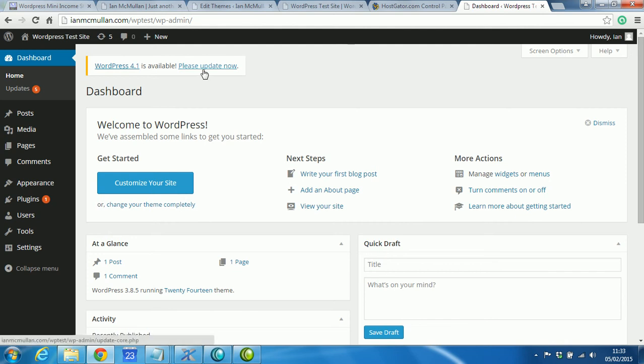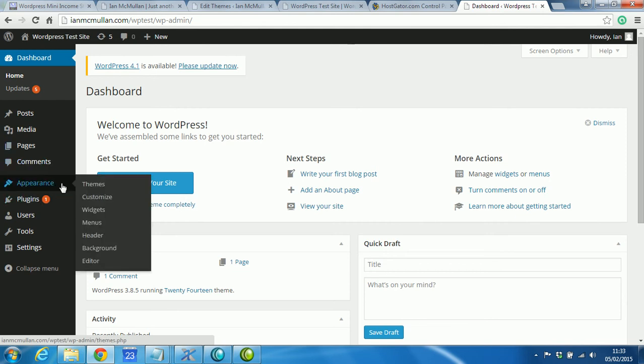So if there's an update, you can get the latest version of WordPress. WordPress 4.1 is now available. I think this is version 4. But anyhow, this is what you see. So this is just what they call the dashboard. What we'll do is we will create pages, we will install plugins, we will put a header in here. First thing we need to do is maybe get a theme as well to make it look good.